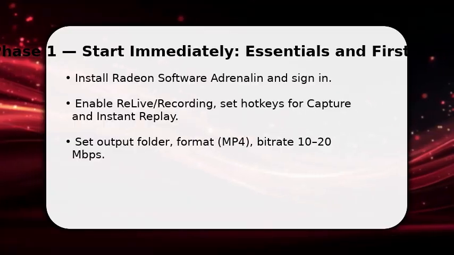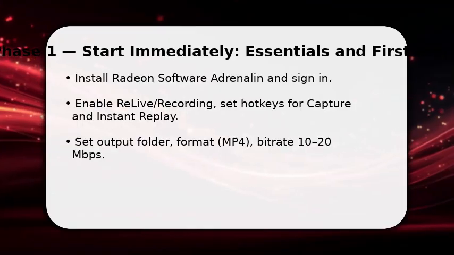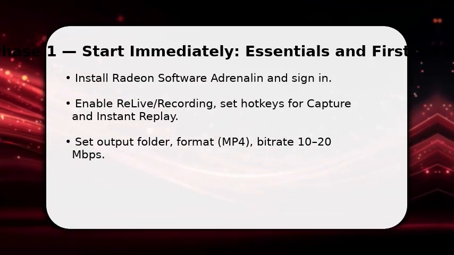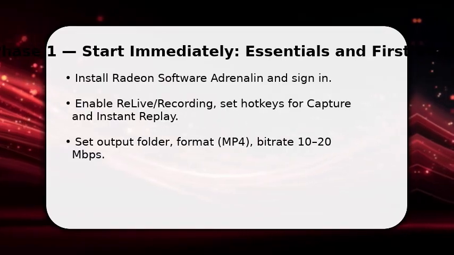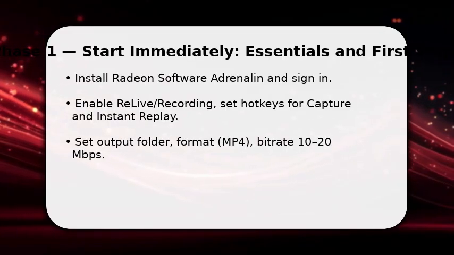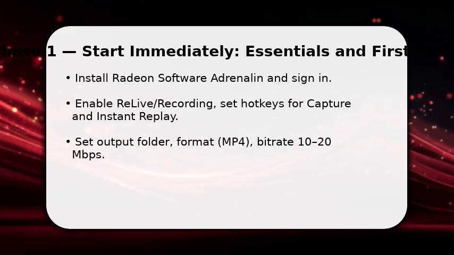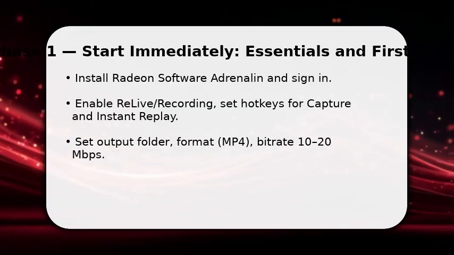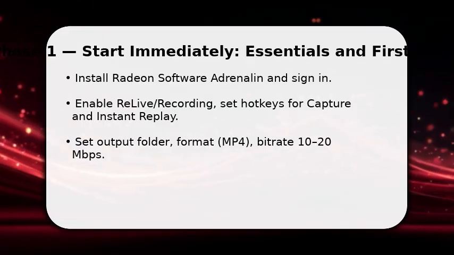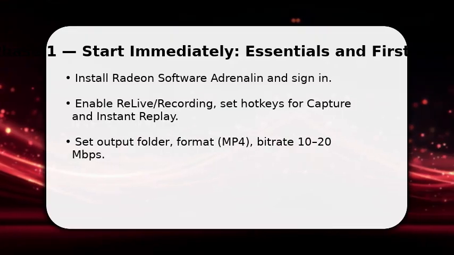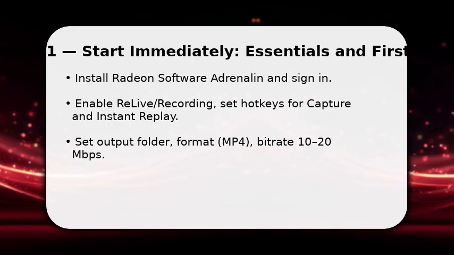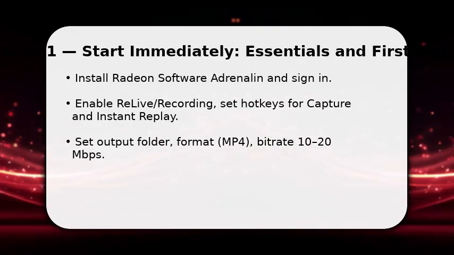You start by opening Radeon software and confirming Relive or the Capture tab is enabled. This is your recorder. Once done, assign a hotkey for instant replay and another for manual capture so you can clip mid-session without menus. Make sure the output folder has enough free space and select MP4 with a bitrate around 10 to 20 Mbps for a balance of quality and file size. This prevents dropped frames and speeds up editing later.